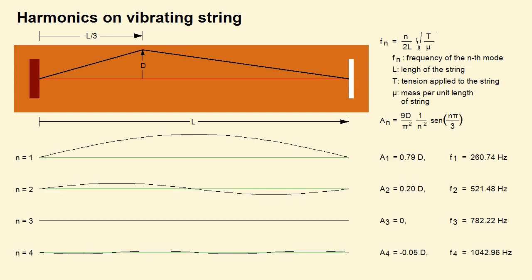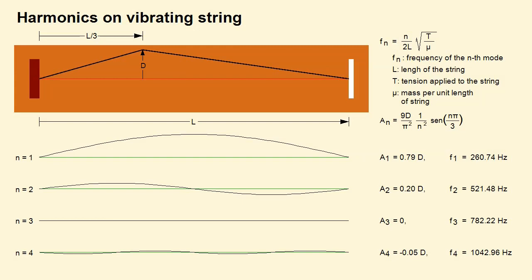When the string is released, a vibration will be produced, which is the result of the sum of a series of sine-shaped vibrations whose amplitude varies with time and which present their zeros at the ends of the string, and in equal divisions of its length, which will be called modes of vibration of the string. The first mode will present only its first half cycle and will give rise to a frequency called fundamental, the second 2 half cycles and will give rise to a frequency equal to twice the fundamental, the third 3 half cycles and will give rise to a frequency equal to 3 times the fundamental, and so on.